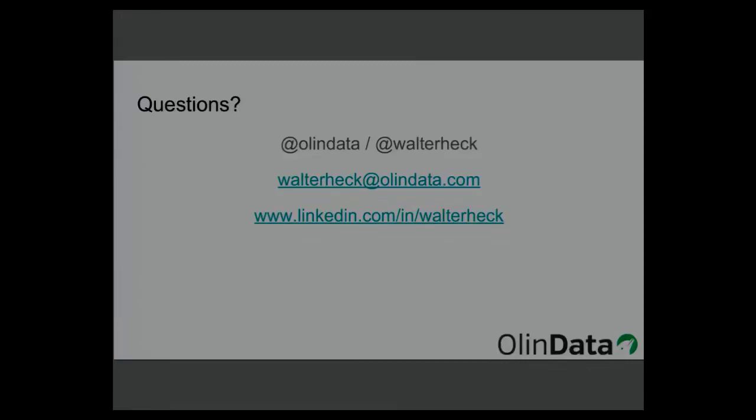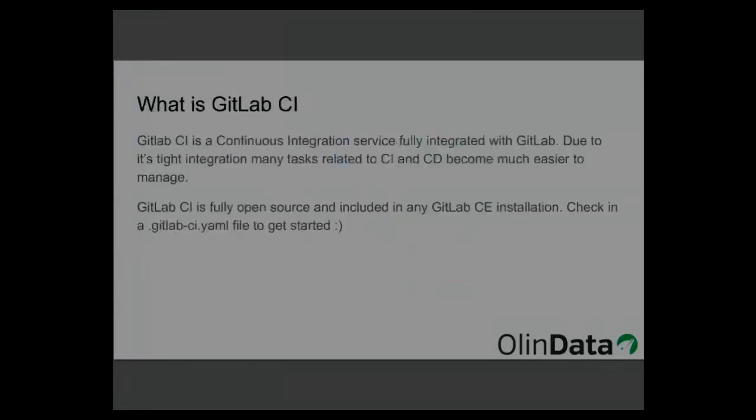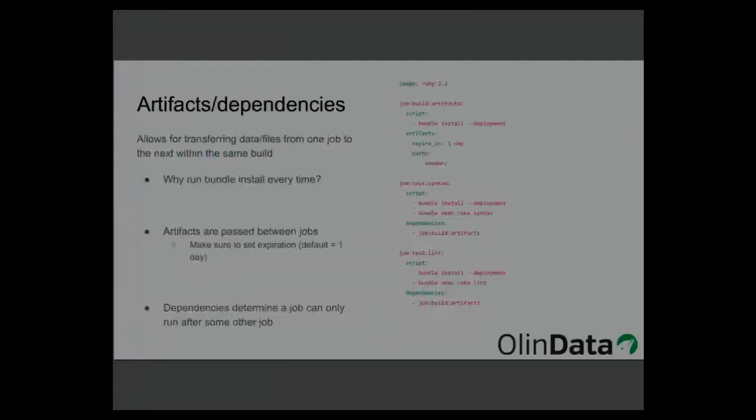The question is, do you need to update them? So what we do, because this comes actually straight from an actual CI that we're using, is here we do a bundle install --deployment, which stores everything in the vendor subdirectory, and then here we do a bundle install --deployment again. It might have changed. It's super unlikely for our use case at the moment, but this is how you would do it if you have a longer cache time or you want to use them across builds. Then you can do a construction like this to make sure that, hey, nothing should have changed, but please go and check that that is actually the case.